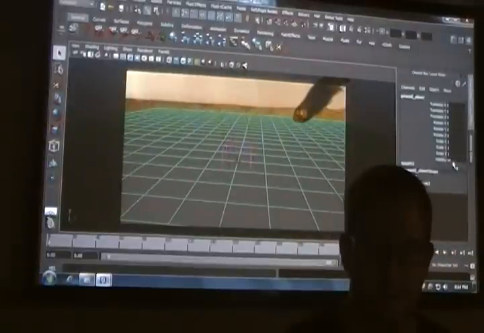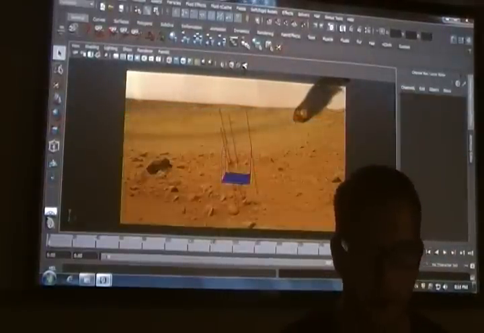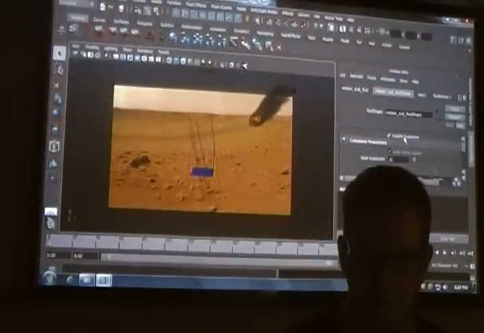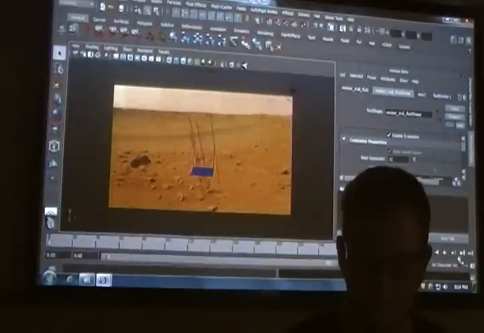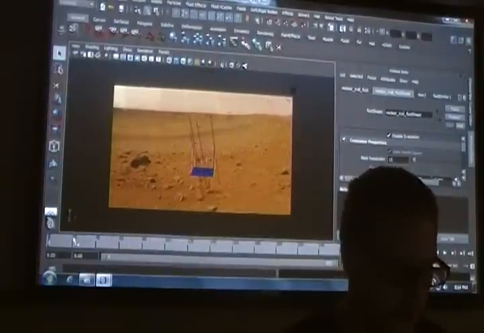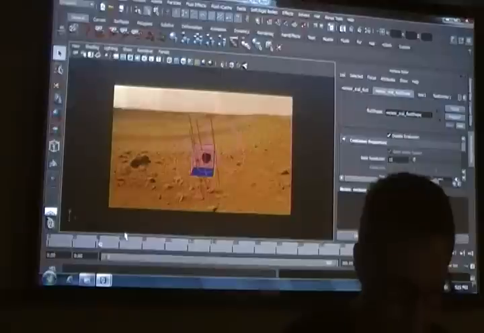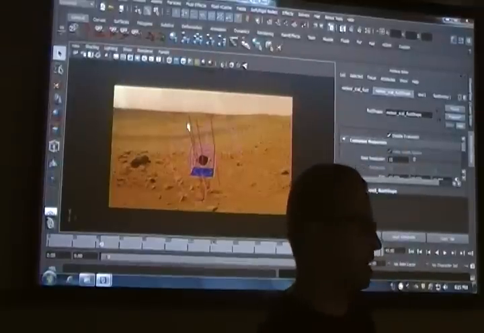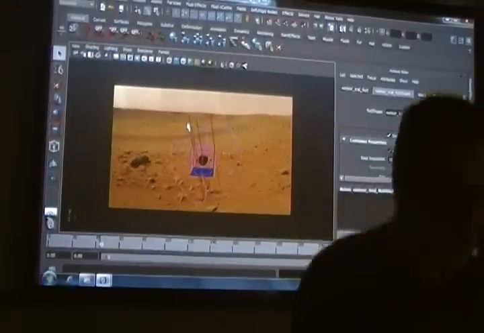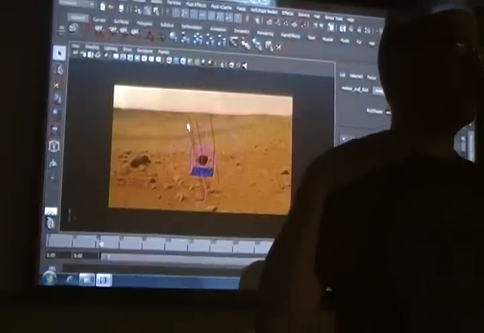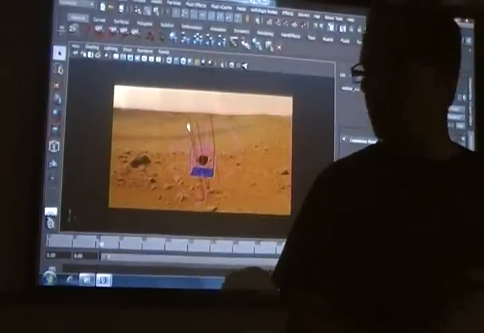This ground plane I don't need to see, so I'm just going to turn the visibility off. All right, so this meteor comes in and hits on frame 43. What I want to do is destroy the ground. I don't really need to do it for this one because I have a rocky, dusty ground, but let's say I'm crashing into asphalt or something. How would you make it destroy the ground?